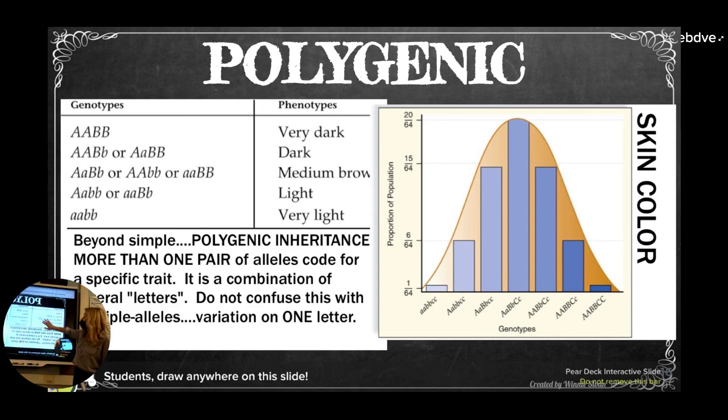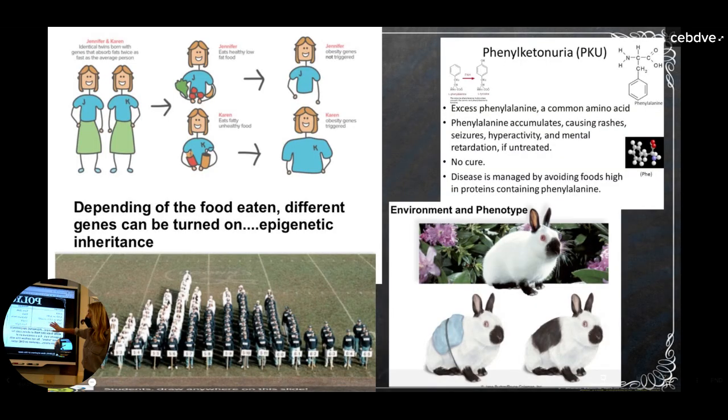You okay? All right. And then your environment. The classic one is the bunny. Normally, a bunny's body would be solid white because it's warmed by the bunny's warm body. But if you shave the bunny's back, a Himalayan rabbit, and put a cold pack on it, the environment changes gene expression. The gene says be white, but only be white when it is warm. If it's cold, it's going to be what? Black. So your environment is influencing your phenotype, what you actually get from your genotype.